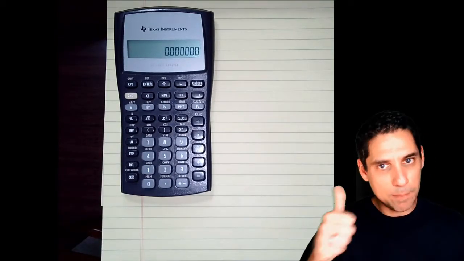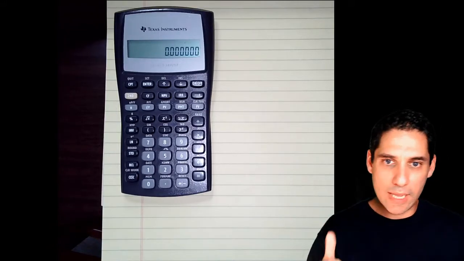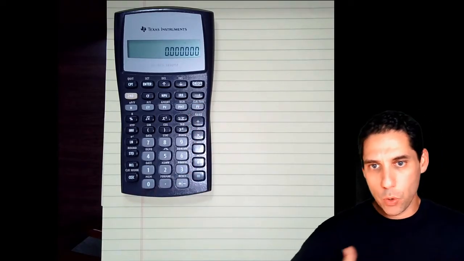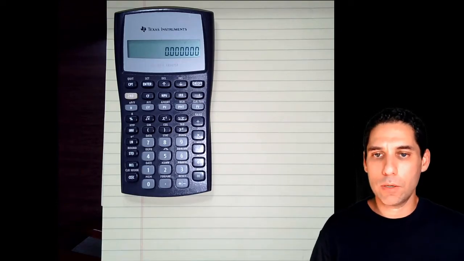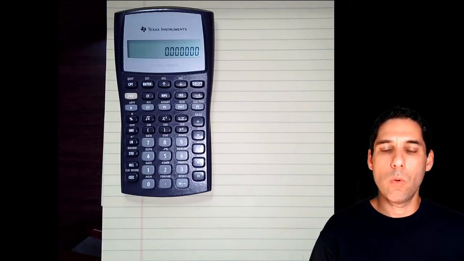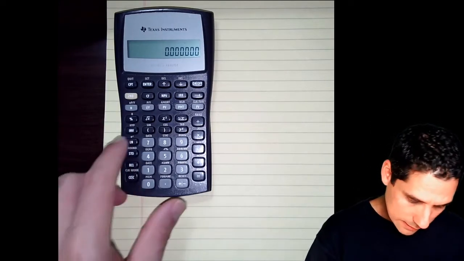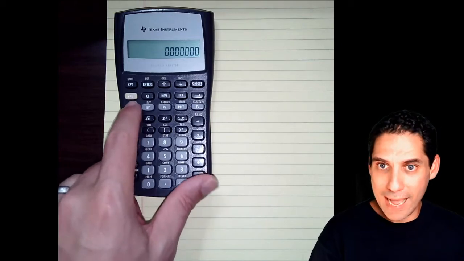The most important thing, tip number 1 with time value of money functions on a financial calculator, is that before doing anything, clear time value of money, CLR TVM here at the top. That is going to reset the parameters that you may have used for a previous question. You don't want those to spill over to the new one, and it can really mess things up. So for example, if I recall, is there a last number N I had used? Yes, there is actually 13 right there.